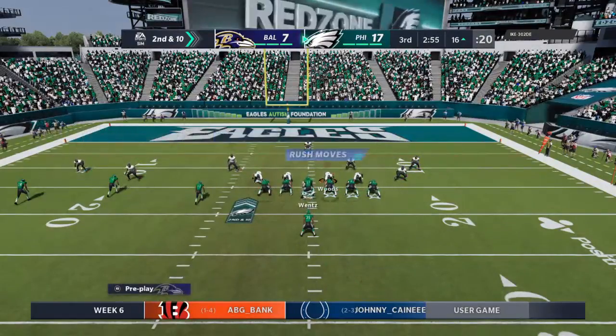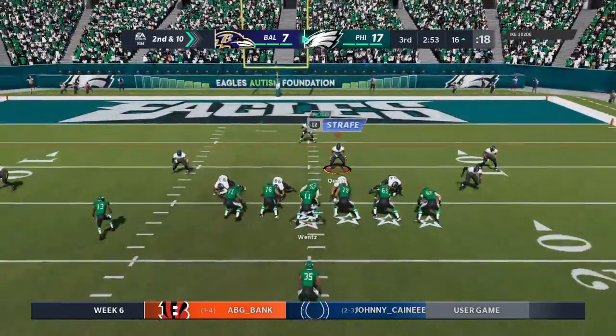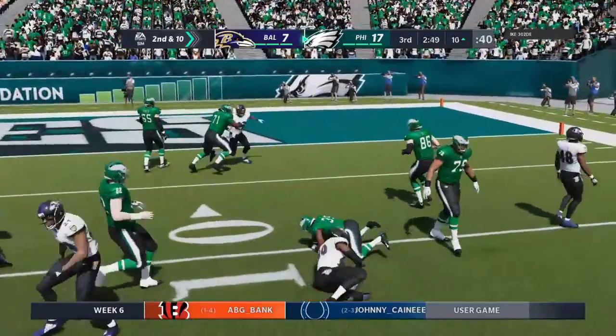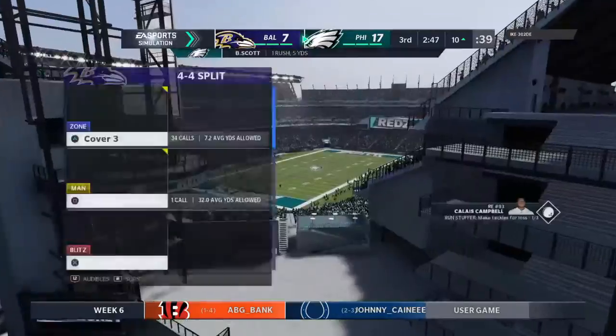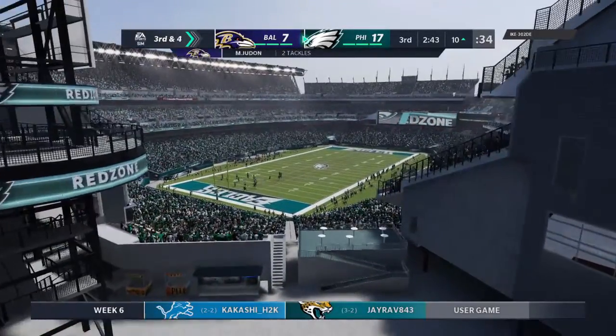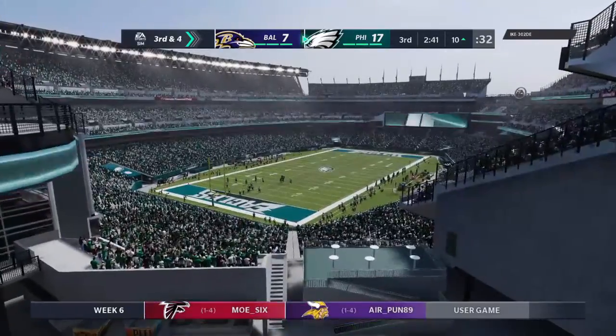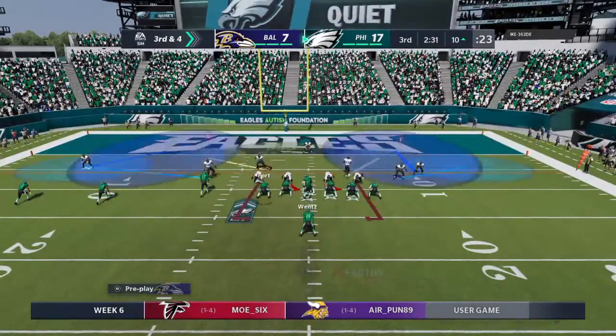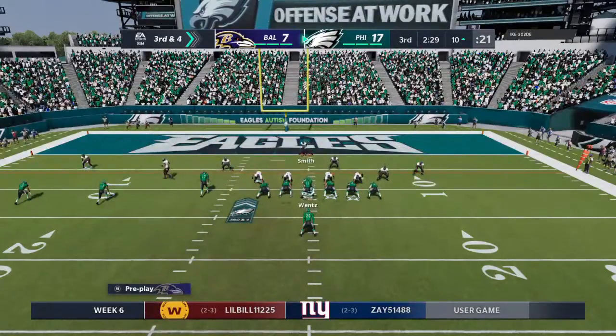2nd and 10 now. Third quarter action from Philadelphia, PA. Boston Scott, his first carry. And able to surge forward for about 5 yards down to the 10. Looks to me like maybe there's a little attrition setting in with this drive, because when you see that type of a run, I get the feeling the defense gets a little bit tired. And that's the last thing they need, especially when they look up at the scoreboard.